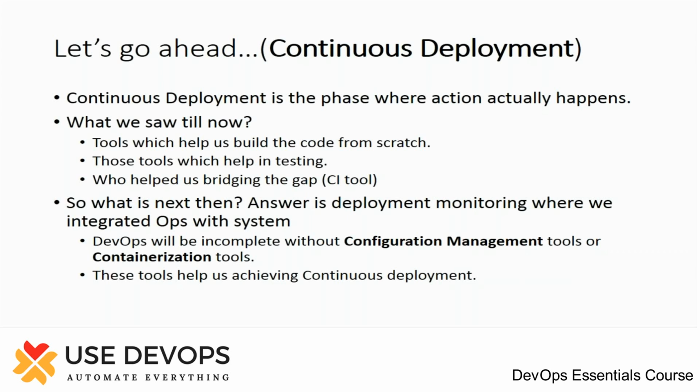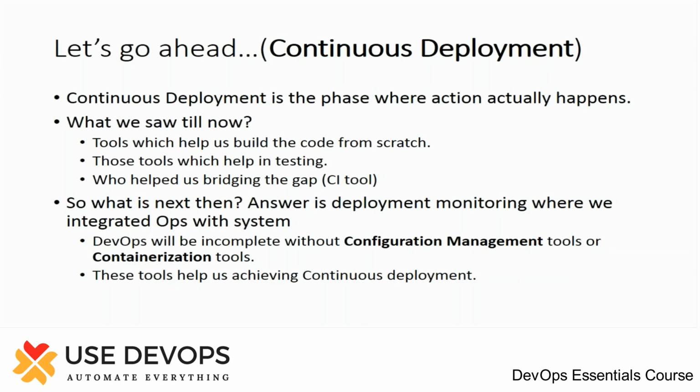Action means, if you tell a layman that I have done the coding, what will they say? If some businessman doesn't know any technical terms, they will say, I told you I need this UI and I'm not able to see the UI. They gave you money, gave you requirements, and they need to see the UI. So that's the action, and the action is not happening for them. That is the continuous deployment point: where you can see your program running and showing output as per the requirement. That's why it's called the place where the action actually happens.